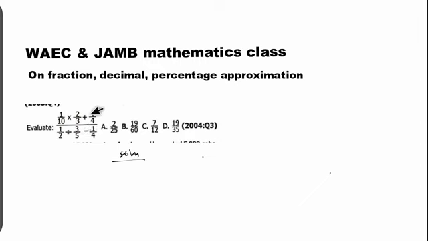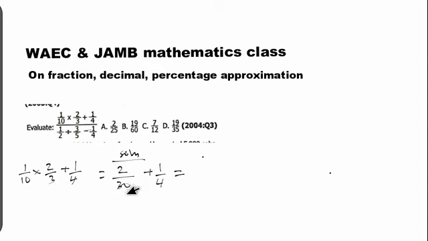So let's first solve our numerator. Remember, we have 1/10 multiplied by 2/3 plus 1/4. Solve the multiplication first: 1 times 2 is 2, and 10 times 3 is 30, so we have 2/30, plus 1/4. Now to solve these two fractions, 2/30 and 1/4, what you just have to do here is to find the LCM of the denominators.